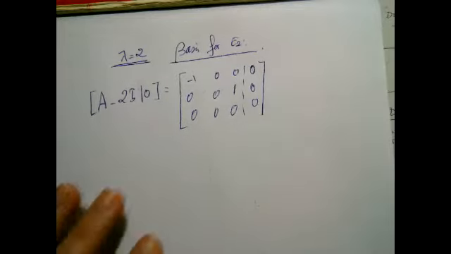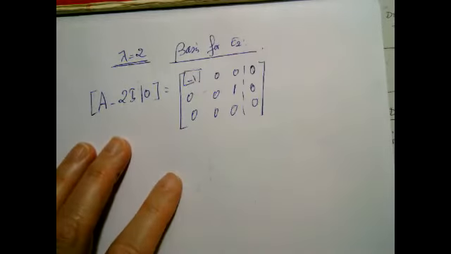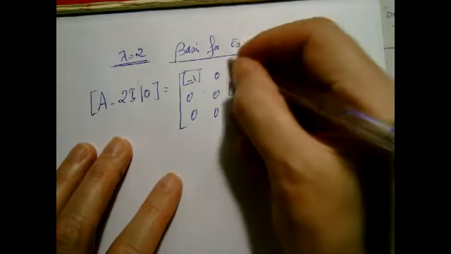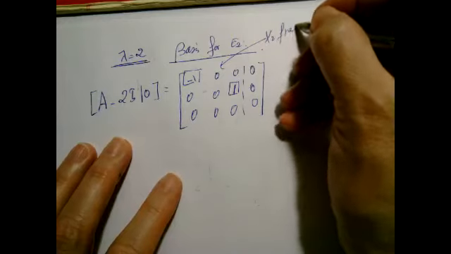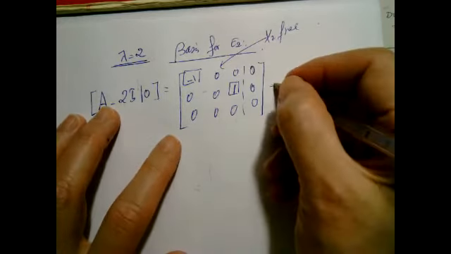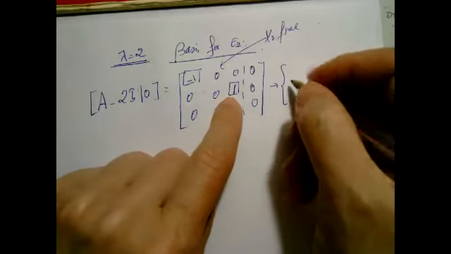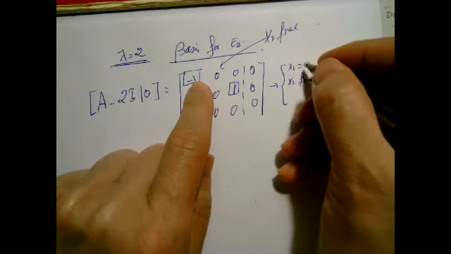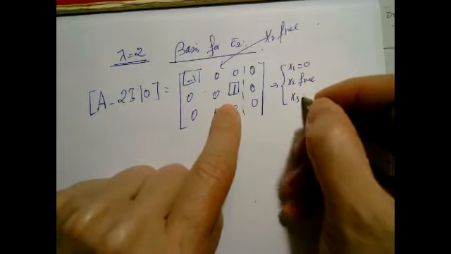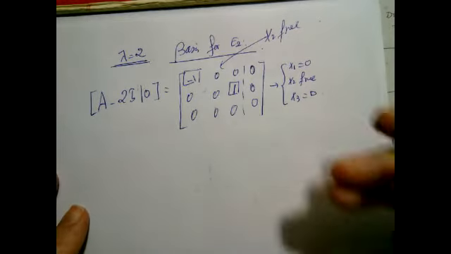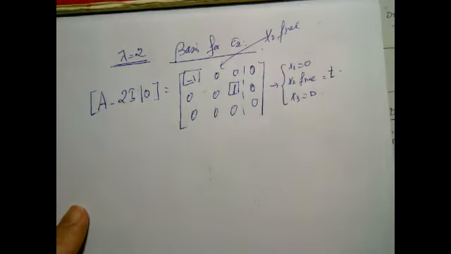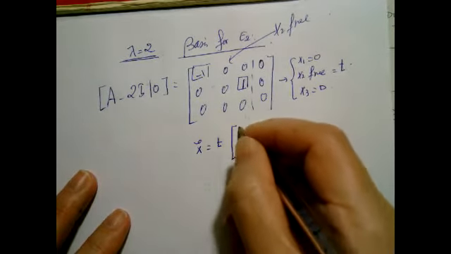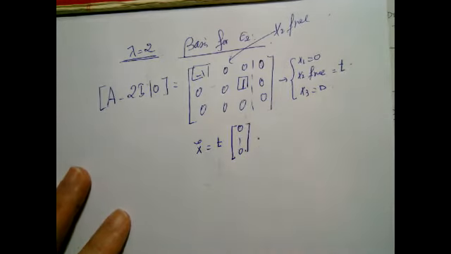Now I have to solve that. This is leading. This is leading. I am in echelon form. Then x2 is going to be my free variable. So now I will get the following. x2 is free, x1 is 0, and x3 is 0. I'm going to set this equal to t. So every eigenvector will have the form t times 0, 1, 0.